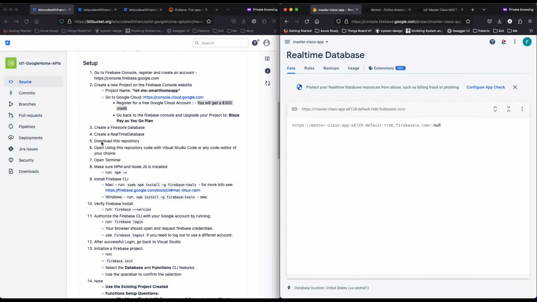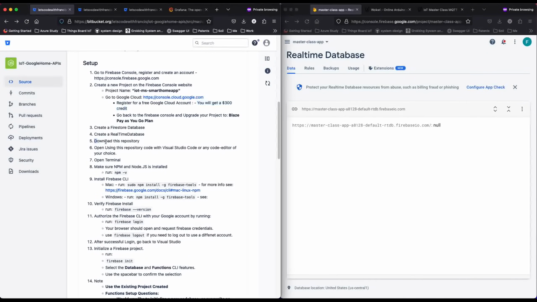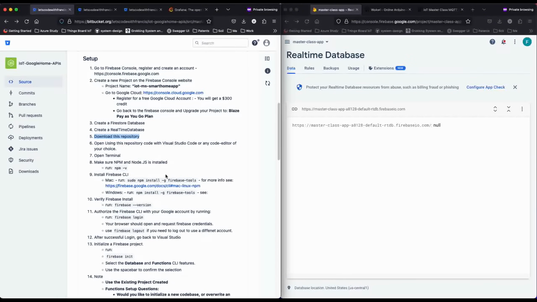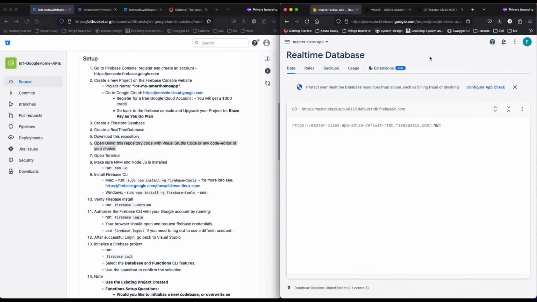Now, moving back, the next step here says download this repository. We already downloaded here. Use this repository using Visual Studio Code or any code editor of your choice. So let's go ahead and open that.